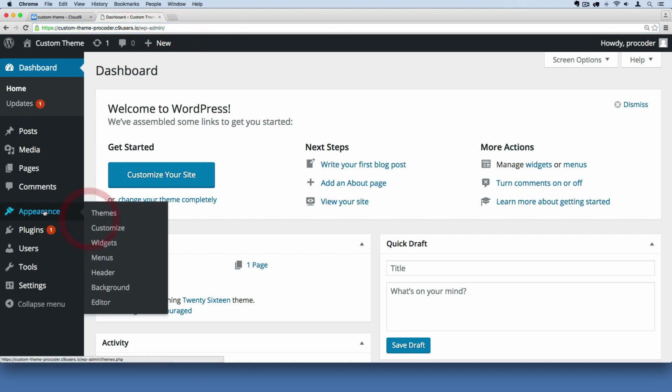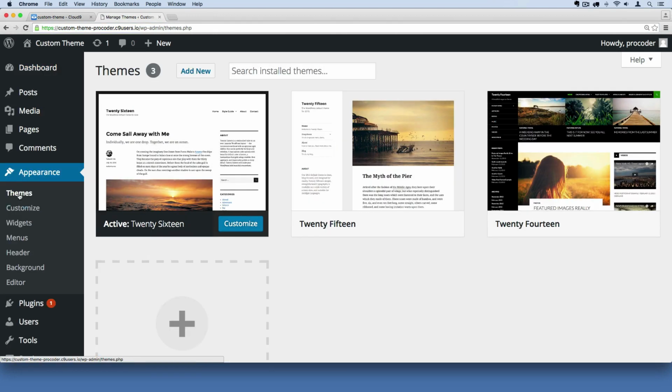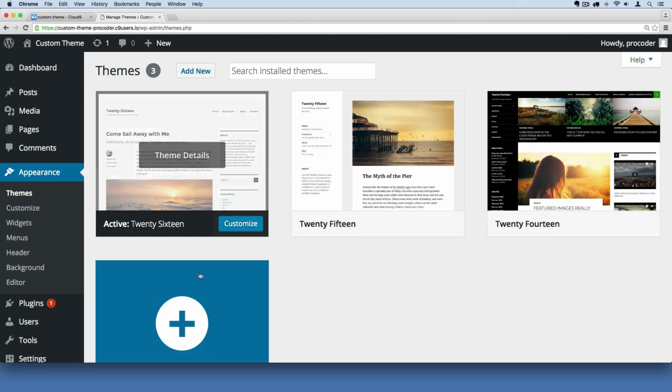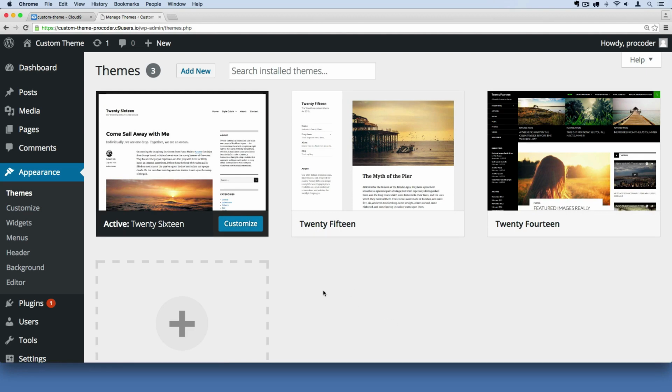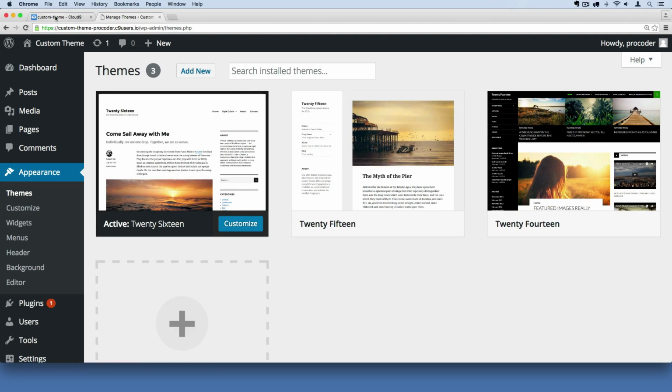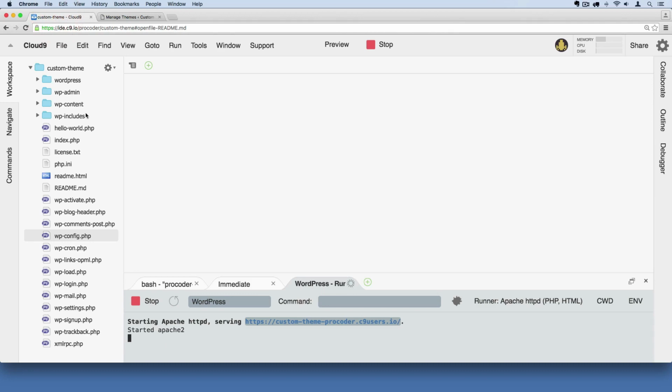I'm going to go over here to Appearance, and I'm going to click Themes. So I'm in the Themes submenu under Appearance. And right now, we just see the three themes that have been pre-installed. What we're going to do is add our own original custom theme into this menu here. The way we do that is go over here and find this wp-content folder.